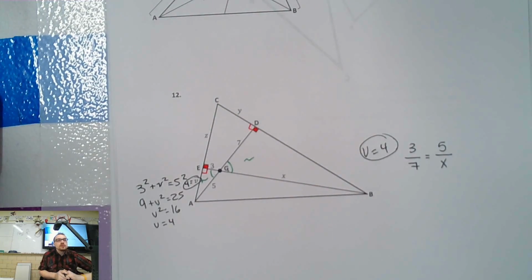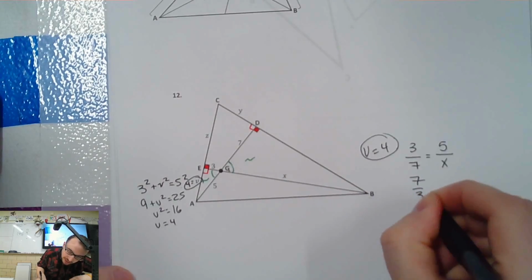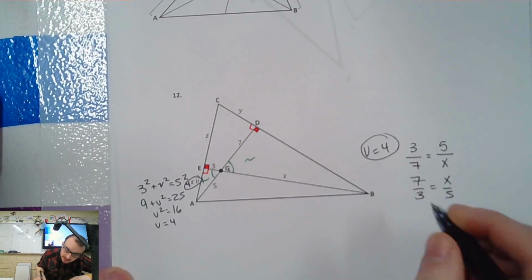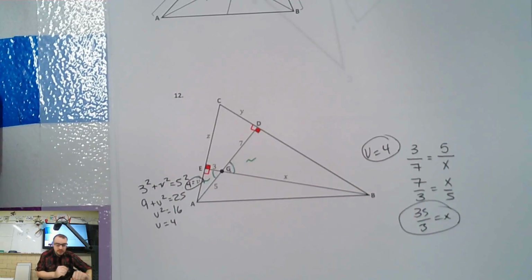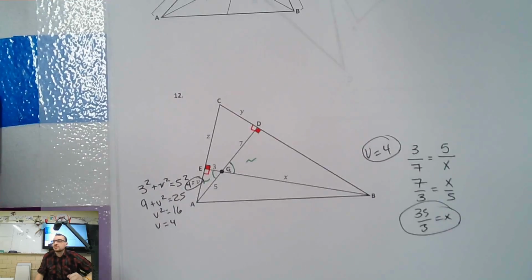Now can we solve a problem like Maria? We can, right? One variable. I'm going to flip both, that way x is on top and make it easier on myself. X is 35 over 3. Sometimes they're gross. There's only so many numbers that work with right triangles that are nice. That's why 3, 4, 5 is really special.